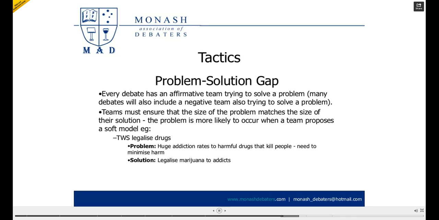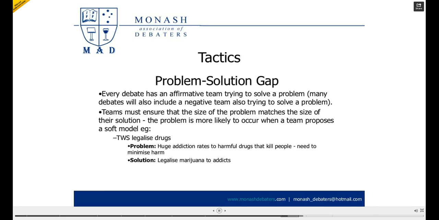Because if you go really gung-ho at first affirmative about, like, you do a Kevin Rudd, for example. He's probably the best example of someone with a problem-solution gap. You come up and you say that climate change is the great moral concern of our generation, and then you don't do anything to fix it, there's going to be a problem there. Because you need to be really careful to make sure that the problem that you describe is one that is fixed by your model. Because if it's not, then you're not going to win the debate, because you're trying to prove to the adjudicator that we should do this because there are going to be benefits, because it's going to be effective. You can't prove that stuff's going to happen, you're never going to win that debate.